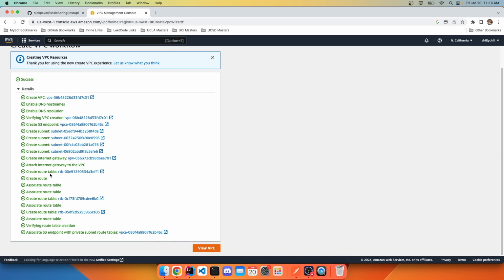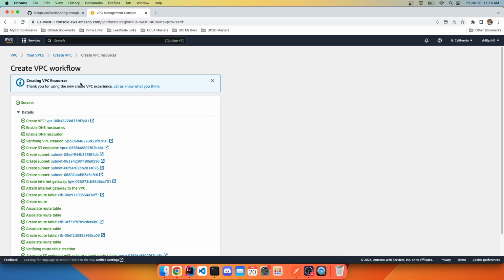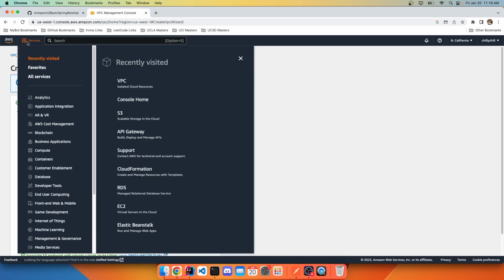And now that we have our VPC, we can go ahead and create the relational database that will be hosting our data. So we go here to services, and then this is where we could have accessed VPC if we weren't already at the home screen. I have recently visited the RDS area, so I can click it here. If you need, you can search for anything here in the top bar. So we'll go ahead and go to the RDS service.